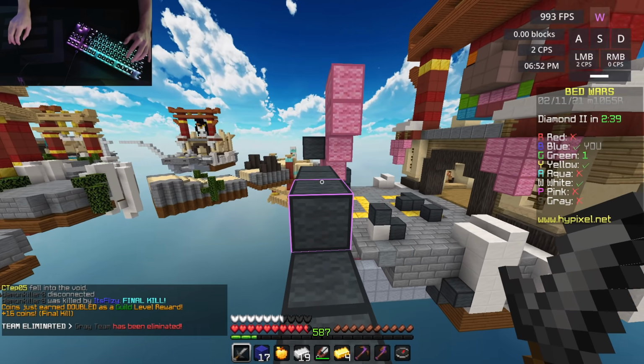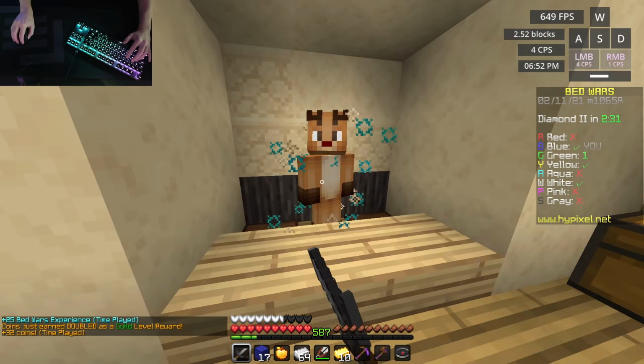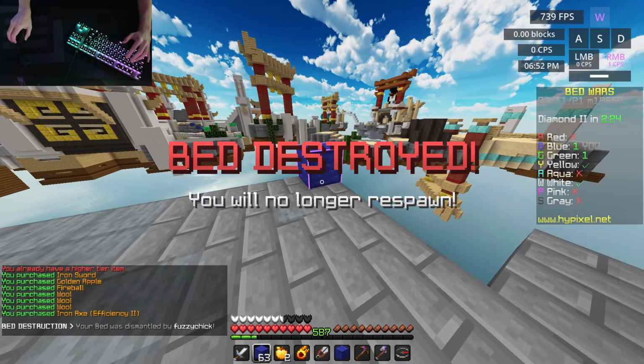What teams are left? White, yellow, and green. Oh, those are all like next to me except for white. Go ahead and just buy some more blocks really quick. Oh, can we get an iron sword from this? Nice, we can. Okay, there we go. This map is so fast paced, so I cannot, oh, that sucks.